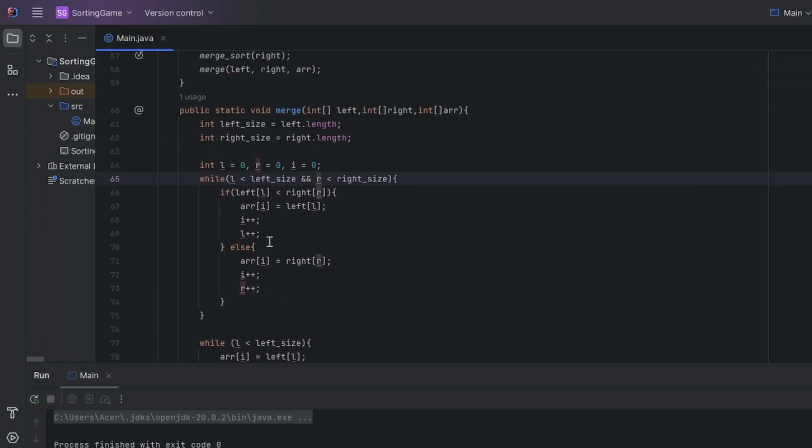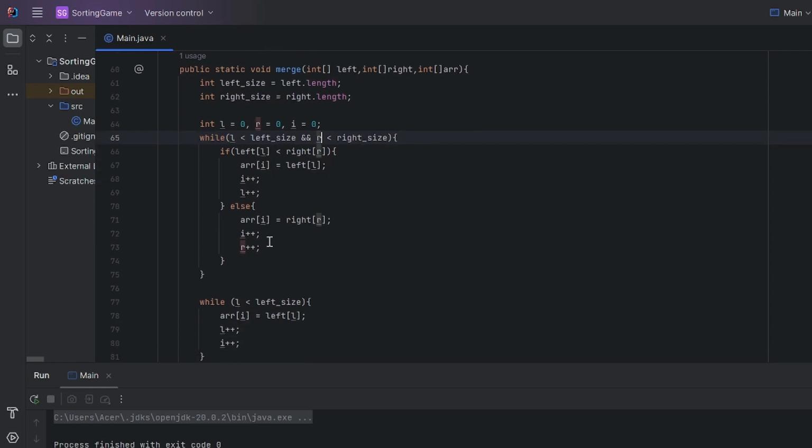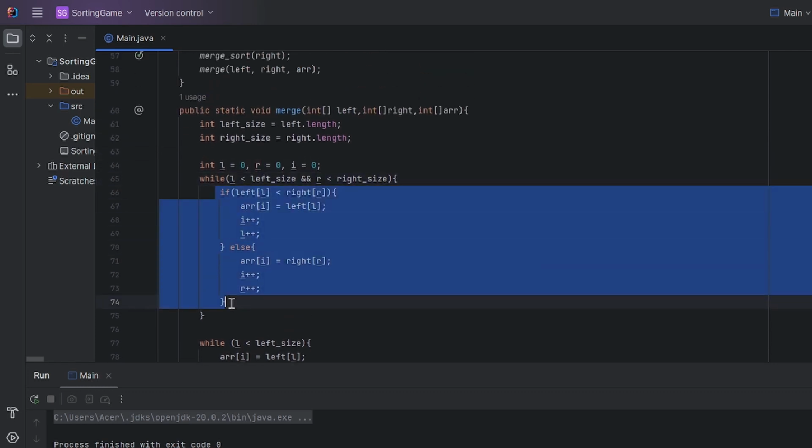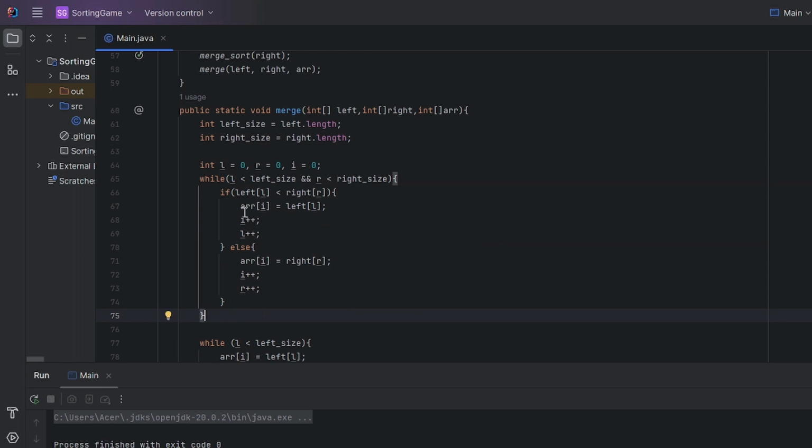put them into their arrays, right? So here we have our first algorithm. If the left array element is less than the element in the right array, in the new array we will put the left first, and then we will do I++ and L++ to make sure that our while loop is not never-ending. Else we'll just put the right array element into the first slot, and then we will do an I++ and an R++, basically moving to the next data value within the right array, right?